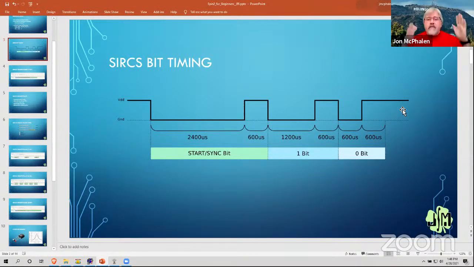And we could verify that the packet we had was in fact a Sony packet by looking for that 2500 microsecond start pulse, or 2400. And then the rest we would just divide down. But if you had a 20-bit remote and you pointed at the basic stamp, you still only got 12 bits, because that's all we were doing.